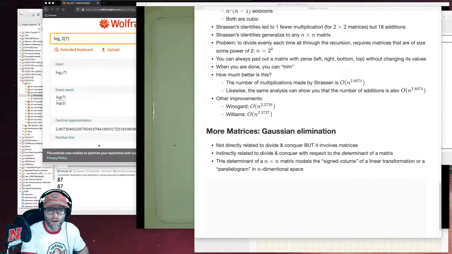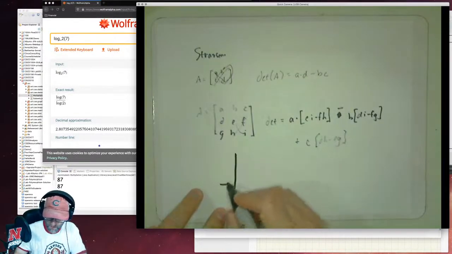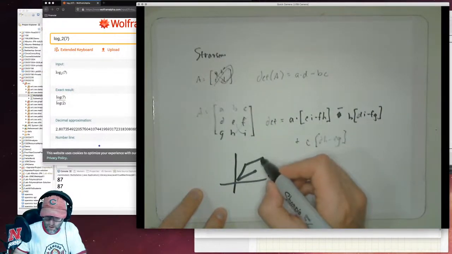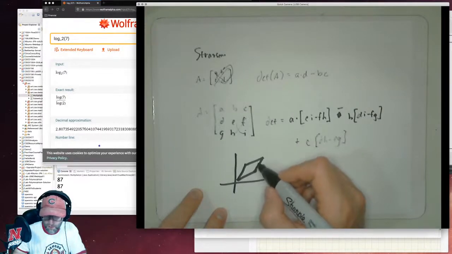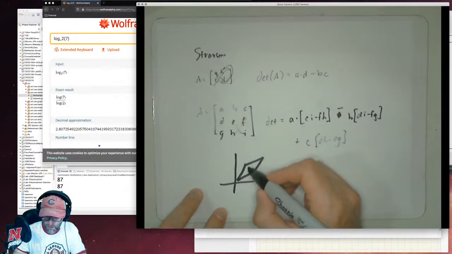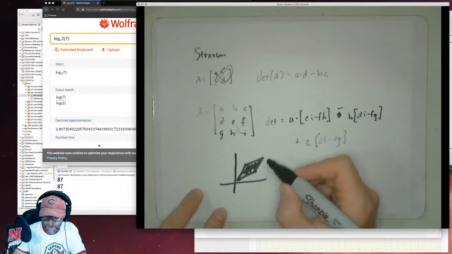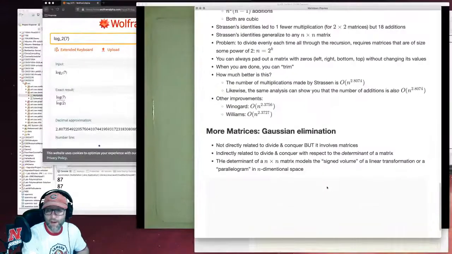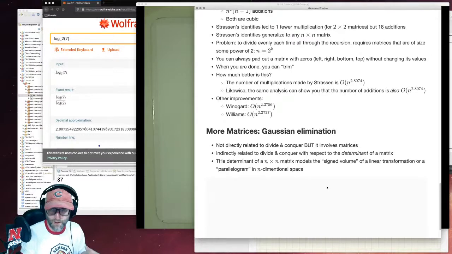A 2 by 2 matrix can correspond to just a parallelogram. Here's one vector, one row, another row, and then the mirroring of those rows will form a parallelogram. The determinant gives you the volume, or in this case, the area of that parallelogram. So in 3 space, you're talking about a 3-dimensional parallelogram, right? Not necessarily a cube, although it could be, but a cube that's shifted some way off of its axis that's represented by a linear transformation. The volume of that parallelogram will end up being the determinant of the matrix used to describe it.